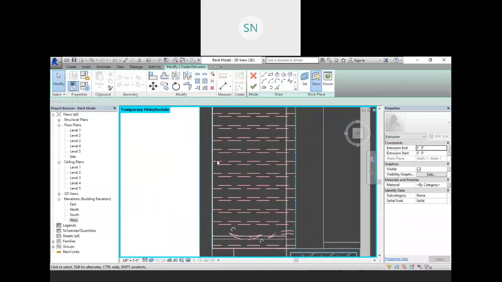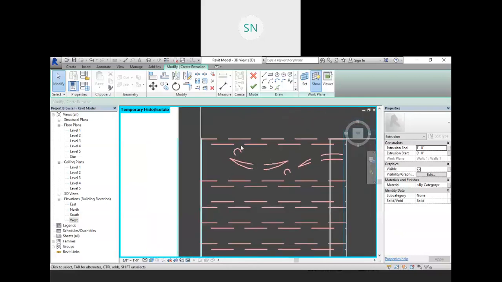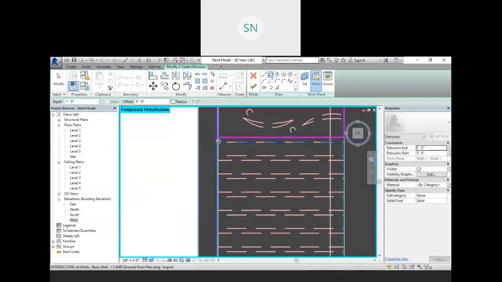So let me begin with the sketch. First of all we will create one rectangle from here to here, then one more rectangle from here to here.